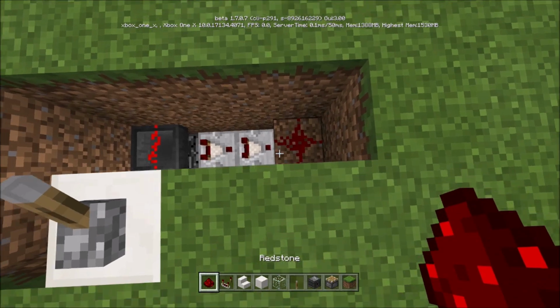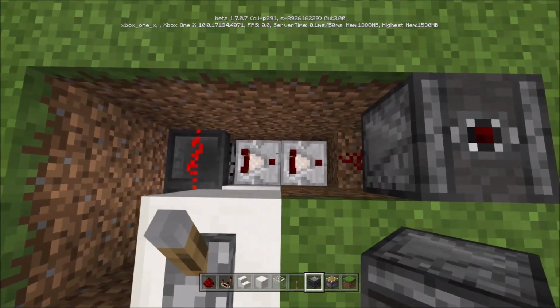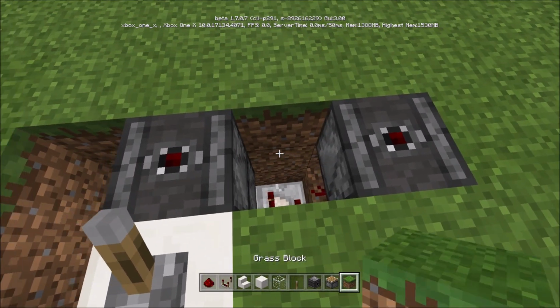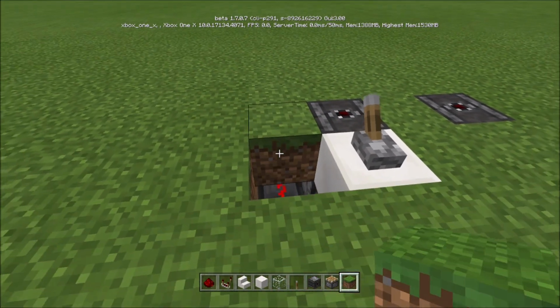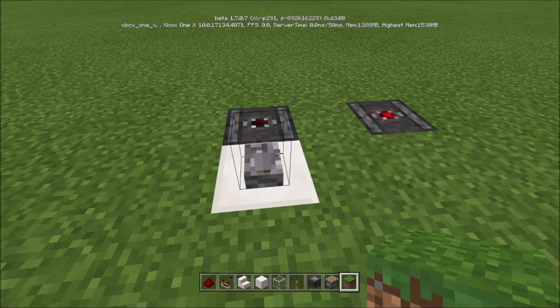You're going to put a piece of redstone dust there. Okay, you're going to put an observer going up there, and then 2 observers going up there, and then you could just cover that back up. This is where the tree is going to go. Okay, and then you could just cover this as well. Okay, so that makes our clock. You can see it going off like that.